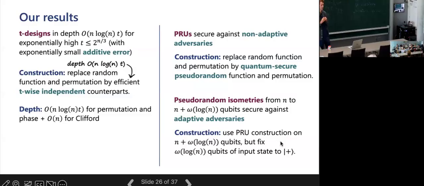The sizes of your actual constructions, are they reasonable, or do they use a ton of ancillas and a ton of extra gates? Oh, well, okay, you do technically need ancillas, I think, to implement permutation or something, but it's a very small number. So the size is very reasonable. I mean, okay, we haven't worked out the constants, right? So asymptotically, the size is a very reasonable polynomial in n. I presume it's n squared, maybe n squared log n or something. The constants, we don't know.